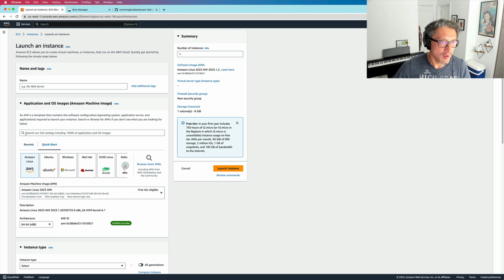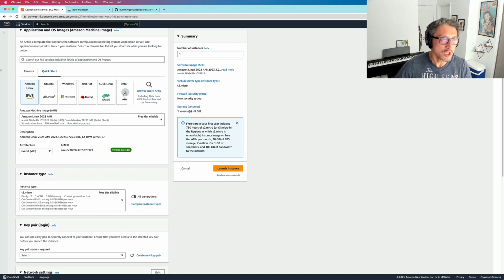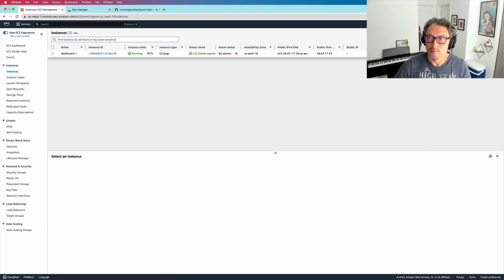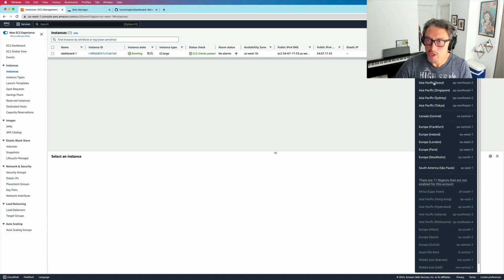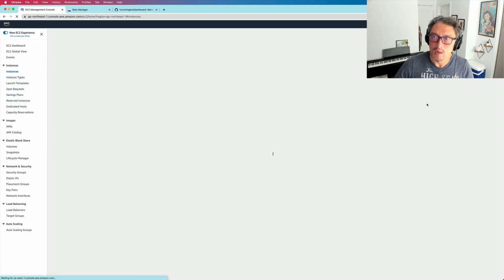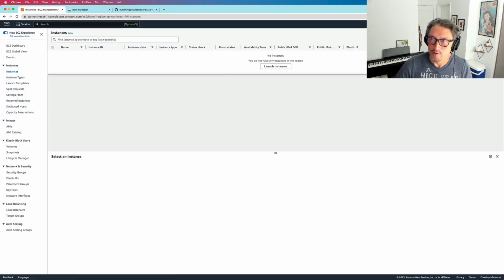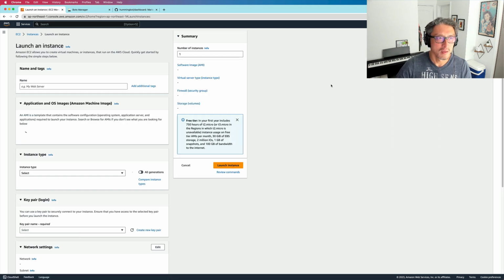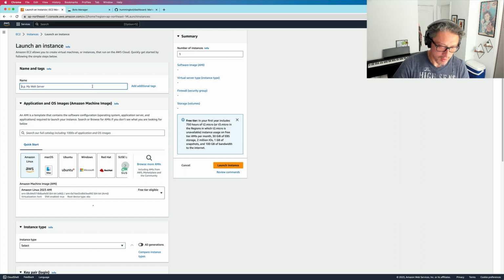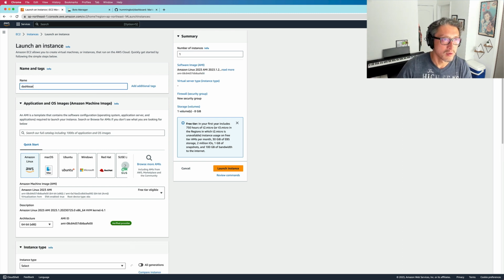One thing to note is that you may want to change the location you're in, if that impacts the exchange you have access to. So I'm actually going to change this to Tokyo because I believe that's where Binance and some of the other crypto exchanges are. So I can launch an instance there, and I'll call that dashboard 2.